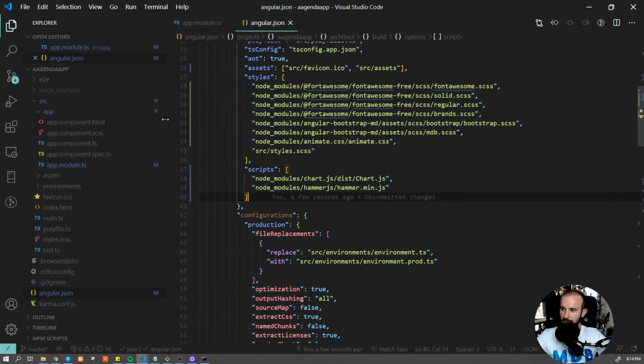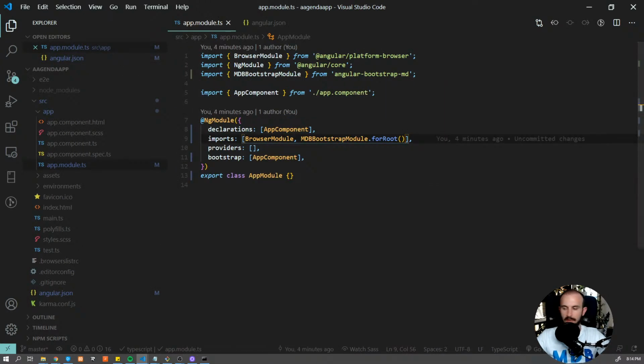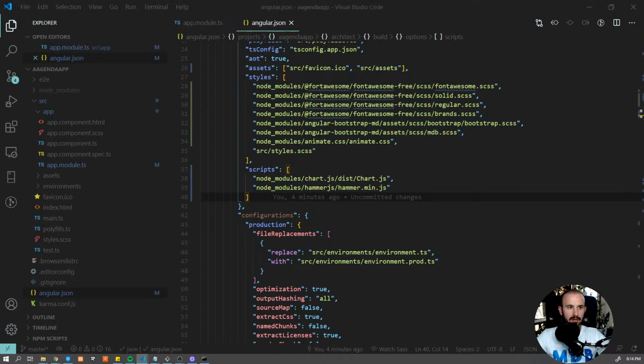Hold on, let me make this bigger. As you can already see, there are a lot of files over here. So this looks a little bit more complex than the Vue project or React project. So let's just quickly go through this one.